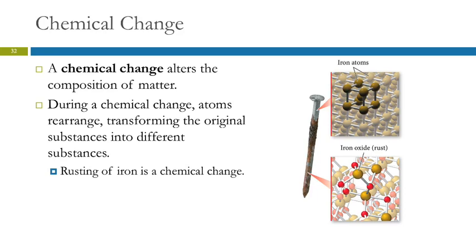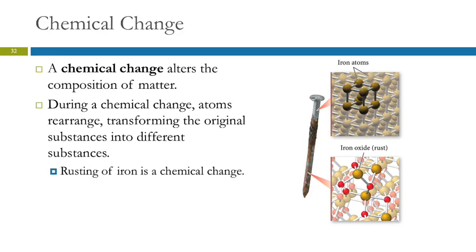The rust has a very different set of properties. You can't make a boat out of rust, right? Because it just won't hold together. So that's a chemical change. Going from solid to liquid to gas, those are physical changes. Right. Because in this process, you can take iron and melt it into liquid iron. It takes a lot of heat, high temperature to do that. When you do that, you still have iron atoms. But when iron reacts with oxygen, now you do not have single iron atoms anymore. They're combined with oxygen. The particles have changed. And that's the key difference between chemical and physical changes.